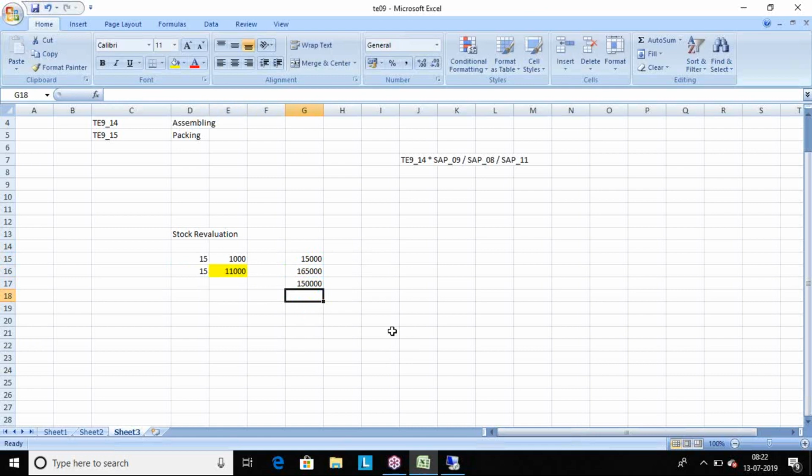So now we have to adjust this, because your new FG stock value will be 1,65,000 if your stock price is 11,000. Right now the entry is there for 15,000. So due to this difference, in this case it is an increase in stock price, or suppose a decrease in stock price, there will be a gain or loss in the stock revaluation. So we need to adjust that, and the system is not finding any account determination or account settings related to this transaction. So create one account now.